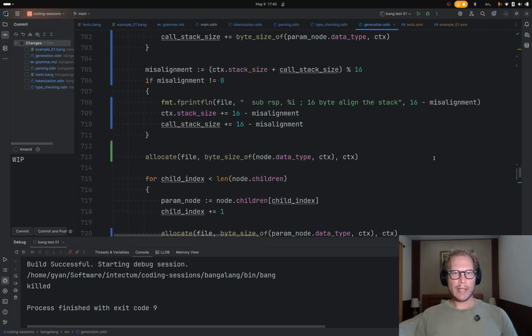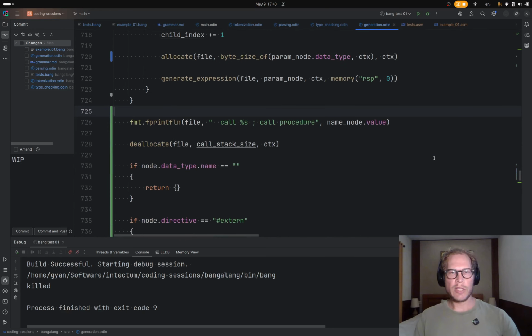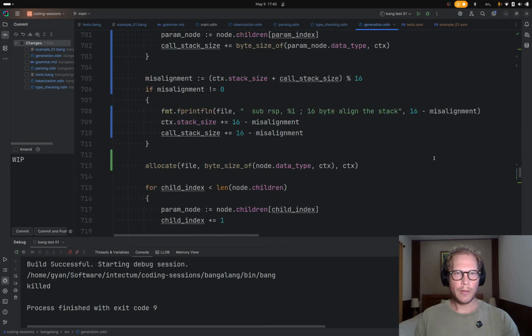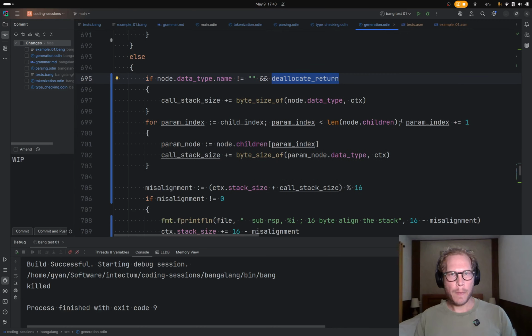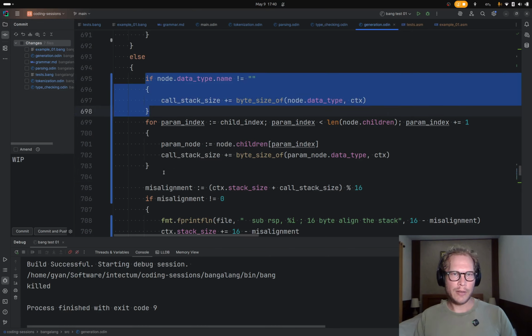Okay, so we're allocating everything. We're deallocating everything. We do have, I feel like, this issue of we might be deallocating the return when we shouldn't. So I think we always need to account for it in the size.